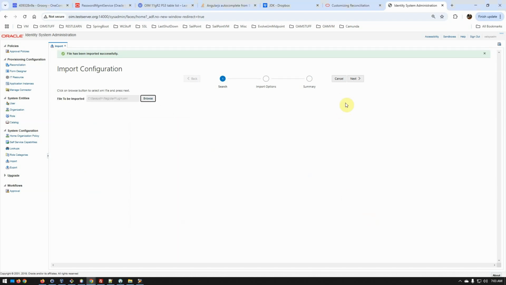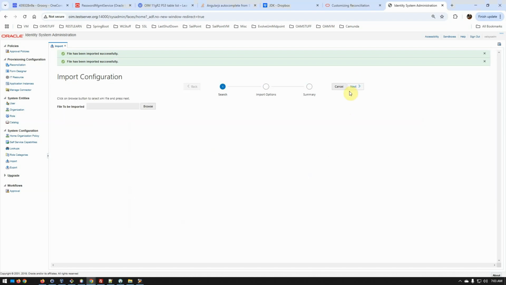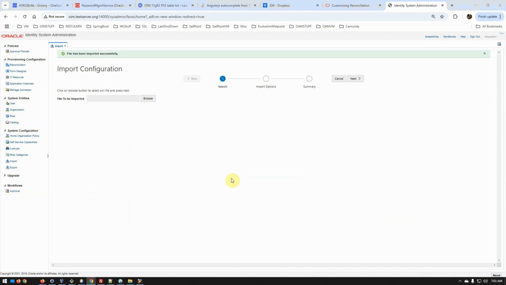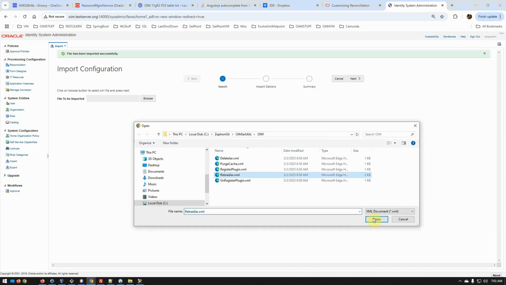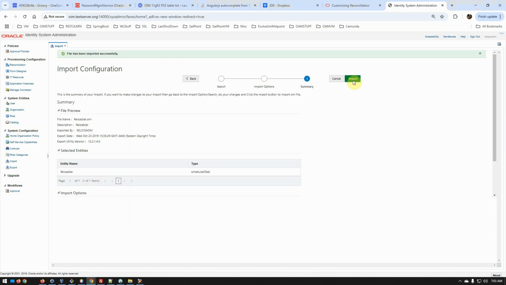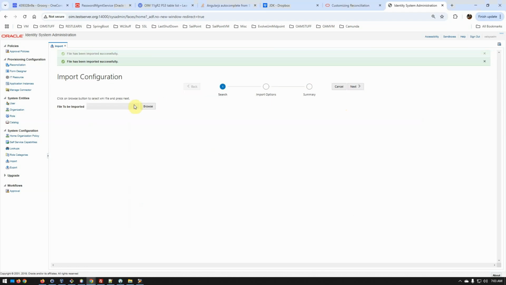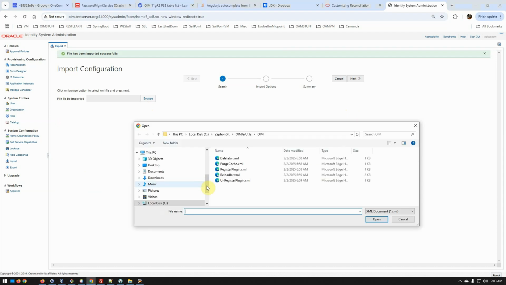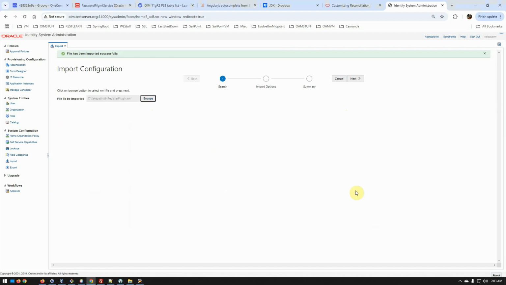Register plugin. Reload jar. And unregister plugin.